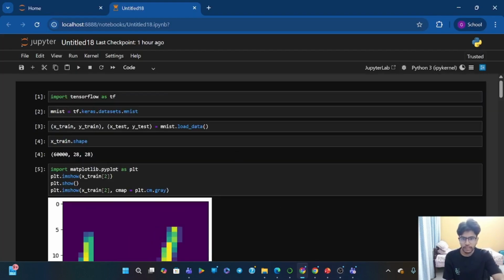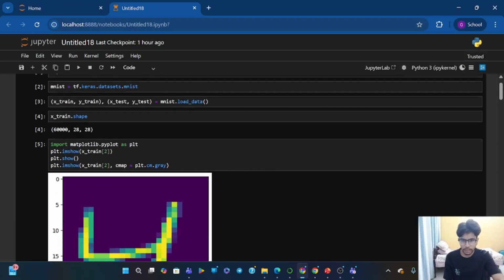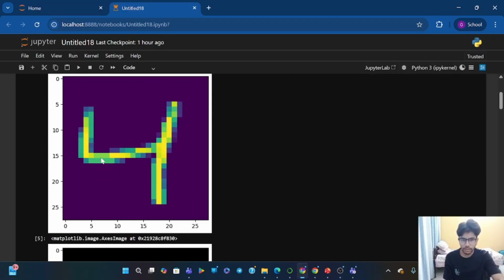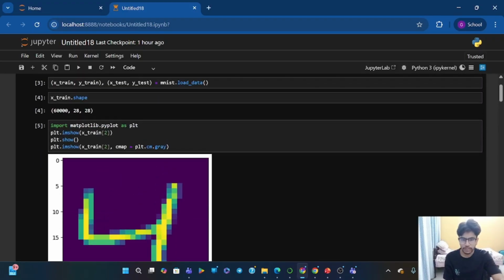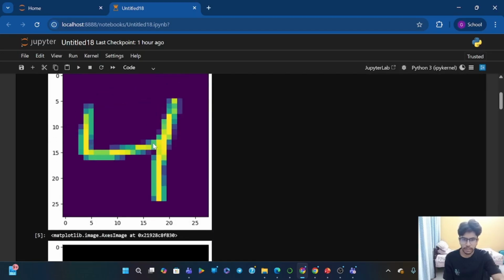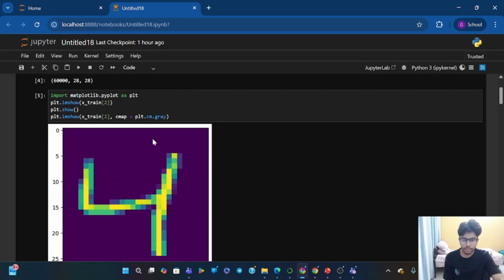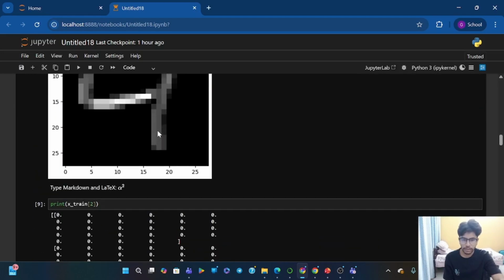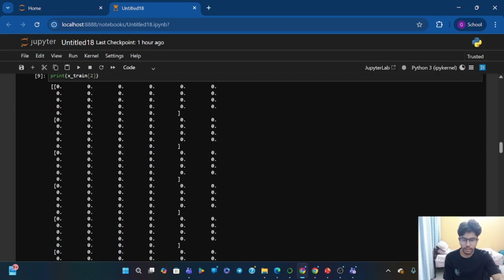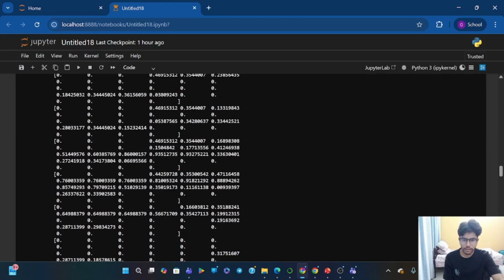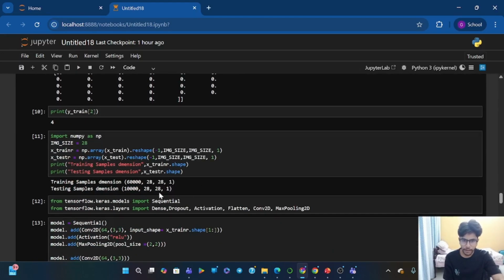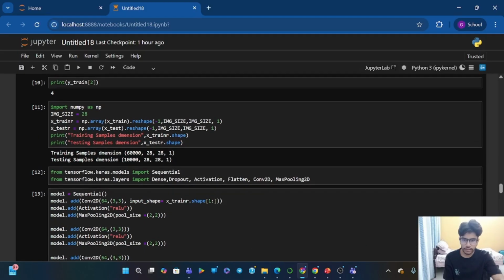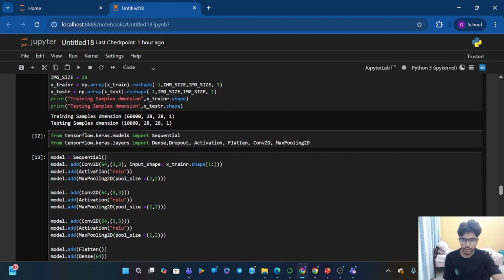Now I'll just run all the cells, so it is going to run all the cells, and these are the results from this code and so on. These are the pixels, this is the gray image, this is the normalized pixel, and these are the dimensions of the test and training samples.